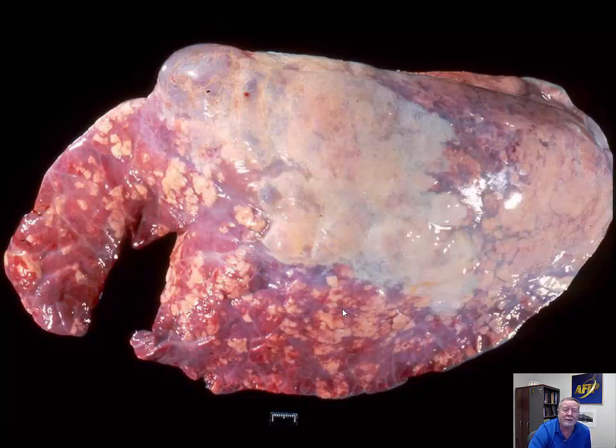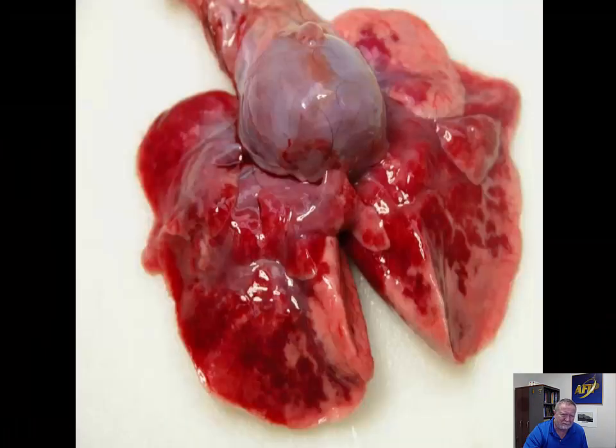In the adult animal, no big deal. As my good friend Don Muton would say, no great shakes. But in these young immunosuppressed animals, it was a killer. Unfortunately, these animals don't live more than probably 1 to 2 weeks, even with really good care, because of the tremendous number of infectious agents that just invade. And the lung is only one of a number of organs that have tremendous problems.